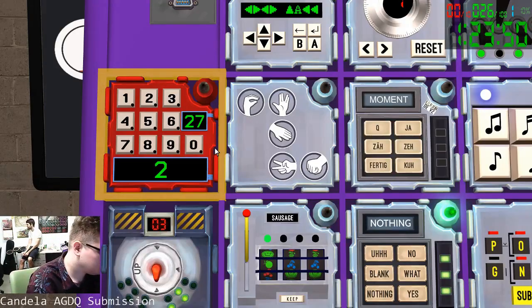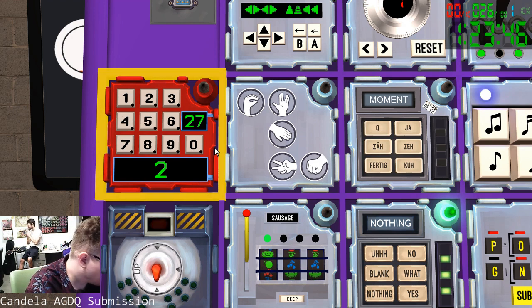Rock, paper, scissors, lizard, Spock. Remember The Big Bang Theory? That's the show that popularized this game, but it's been around for longer than that. Candela has to find the losing symbol and then press the 2 that beat that symbol.